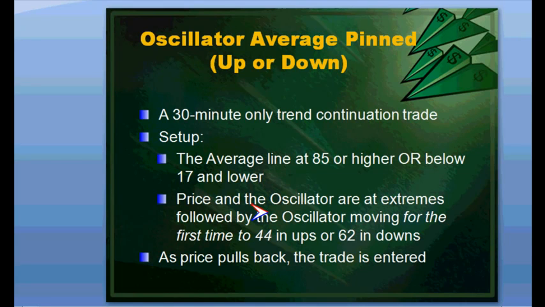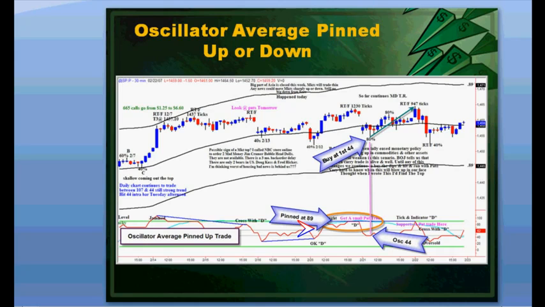And then it just goes right back again. It's just a one-shot correction, and the price goes right back up again. Okay, and same thing on the downside. And this is just you re-enter the trade. And here's what one looks like on the right-hand side. You can see the oscillator at the top, and then somewhere where it says oscillator at 44, you see the gap down. Okay, right in.